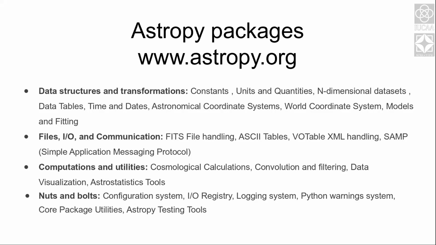So a little more detail on what AstroPy allows you to do. It allows you to work with different astronomical coordinate systems, different units and quantities that are specific for astronomy. It allows you to read and write various kinds of files. It allows you to do cosmological calculations and image processing operations like convolution and filtering. It allows you to visualize data. There are also some tools for astrostatistics. Then of course there are the nuts and bolts which allow you to interface nicely with the underlying Python package.